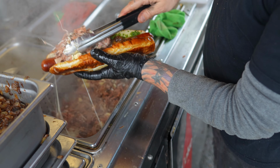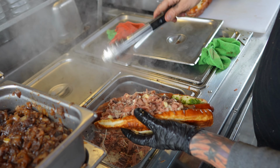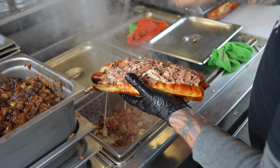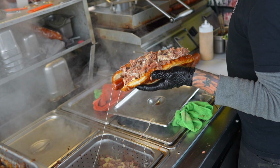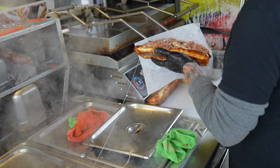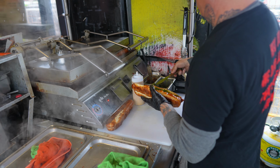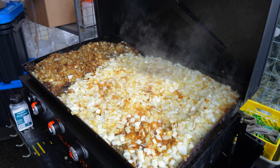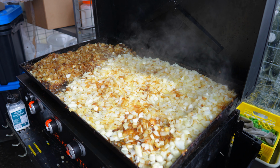Now you would think that a lot of the saltiness and savoriness would come from the smoked meat, but actually it comes from the sausage itself. But the smoked meat adds this amazing smoky flavor. And the meat itself is fall off the bone tender. Combined with the cheese curds, it just adds this layer of richness to it. And the chimichurri just adds that little bit of kick. And of course we have the caramelized onions that add that amazing sweetness.